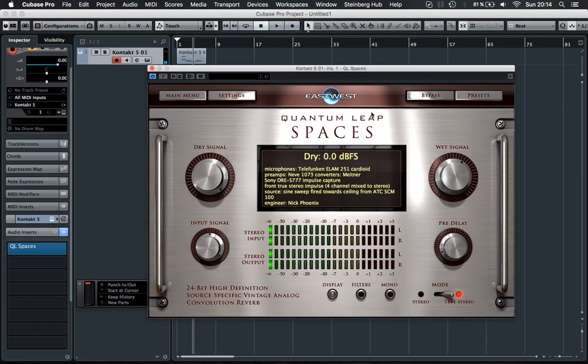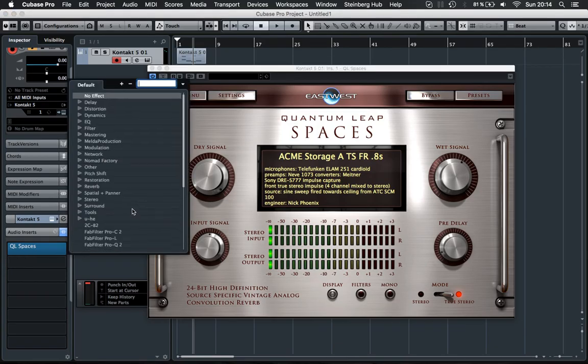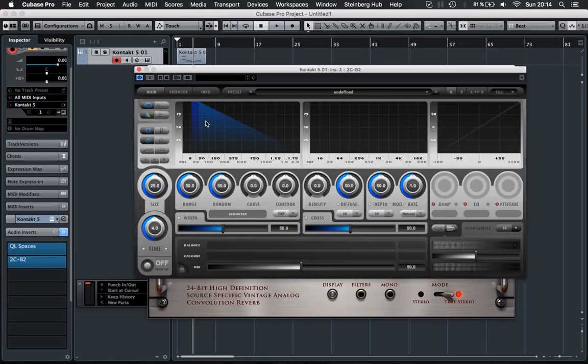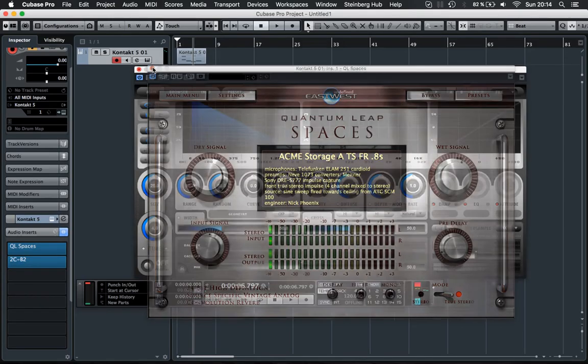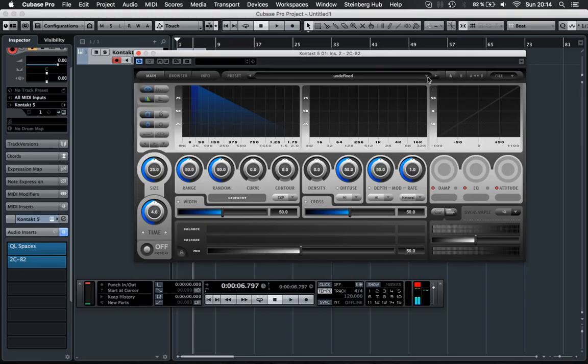So this is convolution reverb, and you use it a lot in soundtrack music, where you're putting in maybe strings and all the orchestral elements, and you make it feel like it's in the same room, in one big room. And then you have algorithmic reverbs. So algorithmic reverbs are basically digital reverbs where you don't have any of these impulse responses, but everything is mathematical. And one of those reverbs that I love is 2C Audio B2. It's kind of pricey and kind of complex, but you also have all these cool presets.